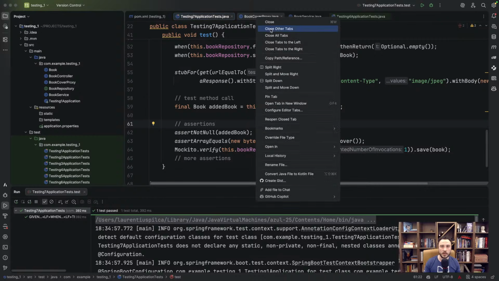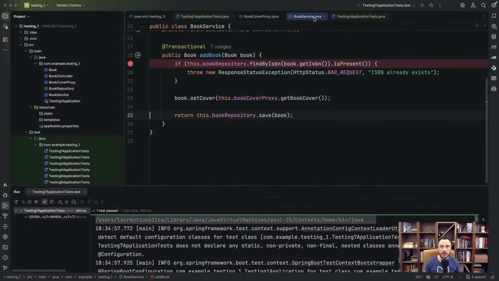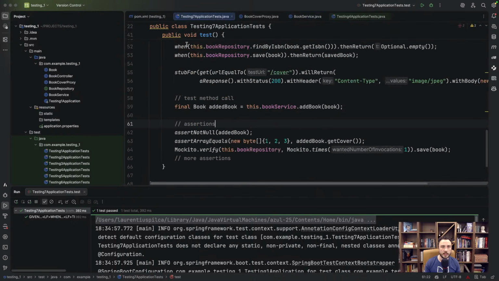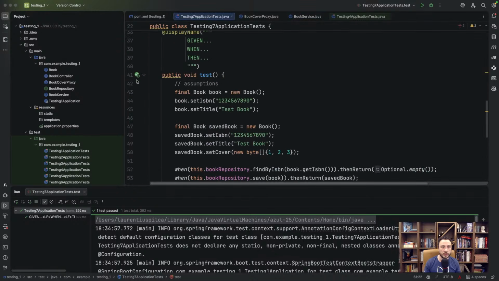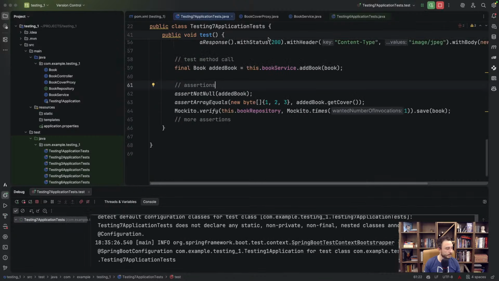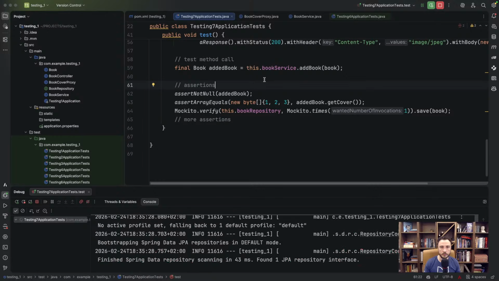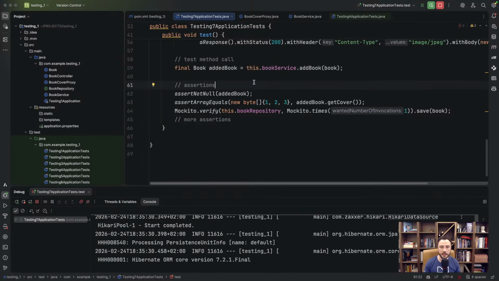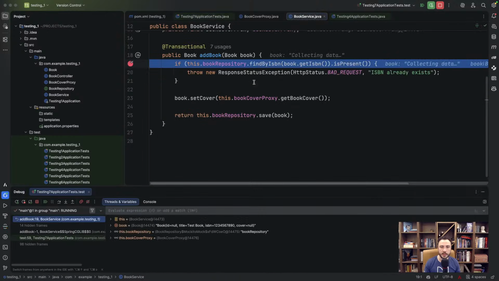So what happens now? Let's try again going through the breakpoints here. So what happens now is the following. Now I'm gonna debug it, so that I can show you what happens line by line. So this is a mock object. We have instructed the mock that when this method is called, it returns an empty optional.